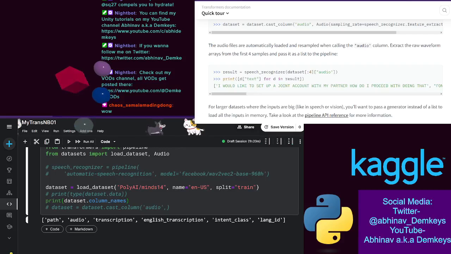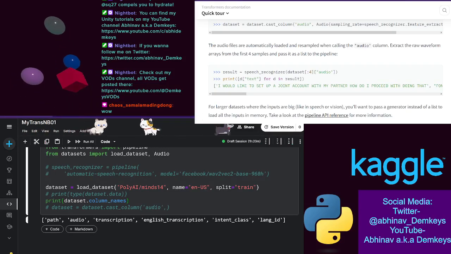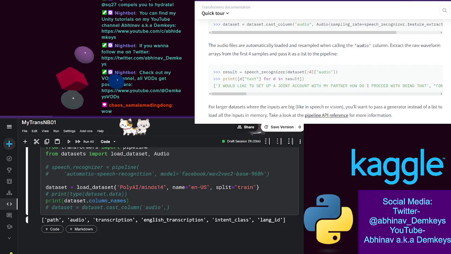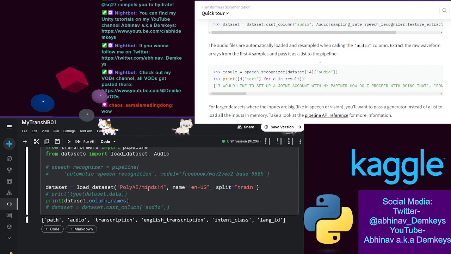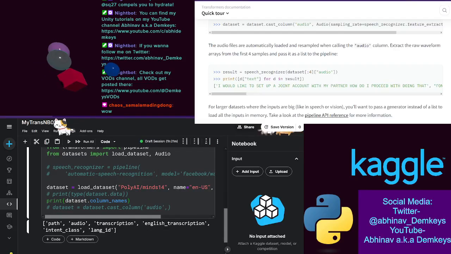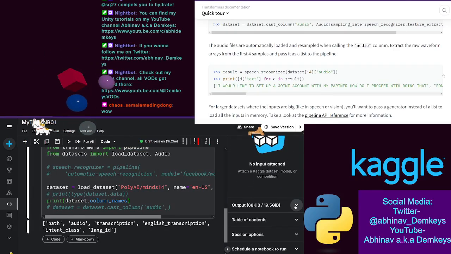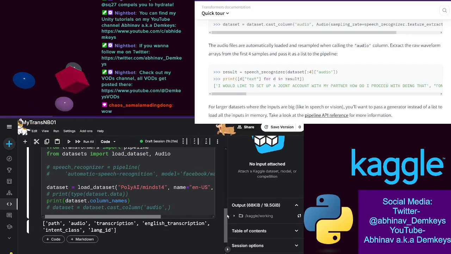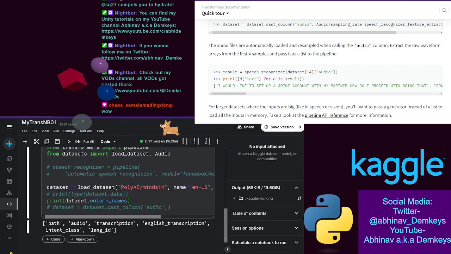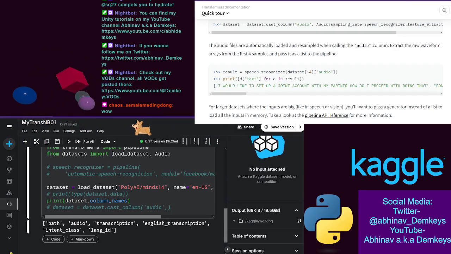Wait, where's the data being stored? I just thought about that. Where's the data being stored? Because I think data gets stored in input. Oh, no, it gets stored in output in this directory, right? Or is that only when you... actually I don't remember.